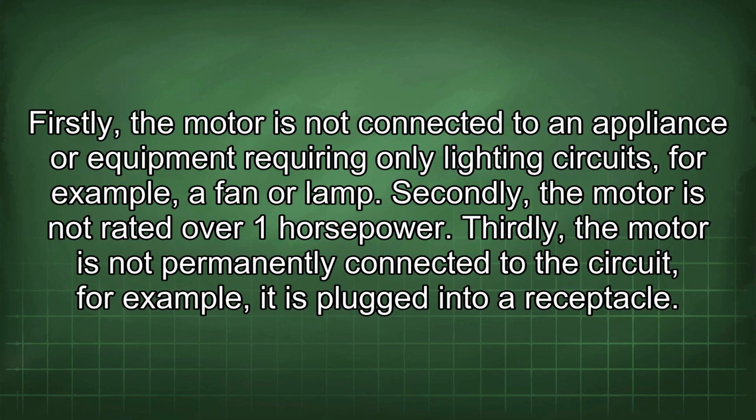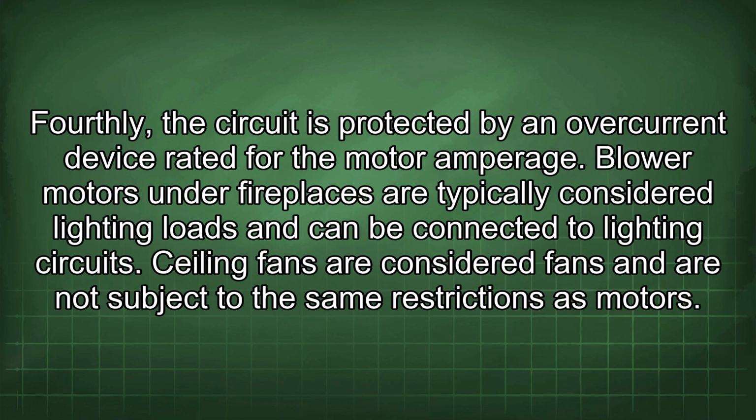The NEC allows motors and lighting to share a circuit if certain conditions are met. Firstly, the motor is not connected to an appliance or equipment requiring only lighting circuits, for example, a fan or lamp. Secondly, the motor is not rated over 1 horsepower. Thirdly, the motor is not permanently connected to the circuit, for example, it is plugged into a receptacle. Fourthly, the circuit is protected by an overcurrent device rated for the motor amperage.